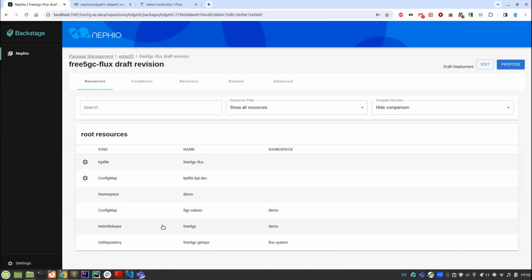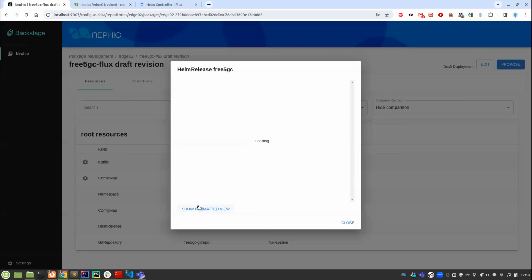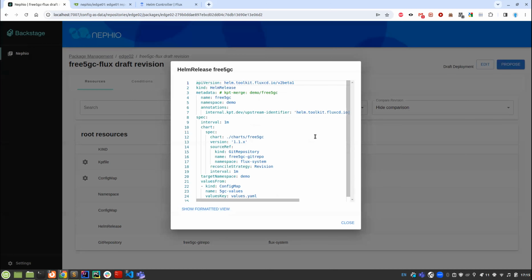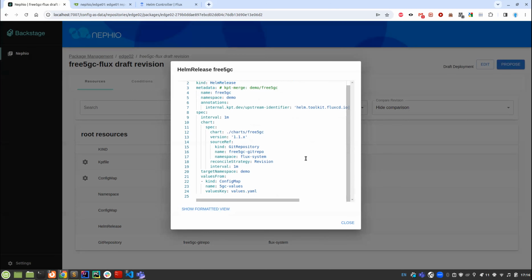Then the Helm release determines which chart you want to deploy from that charts directory. There are different options for source: we can use OCI, we can use Helm repo, but I was using Git repo for the moment.